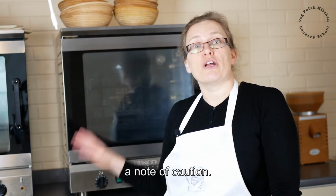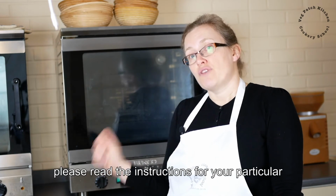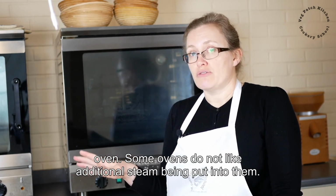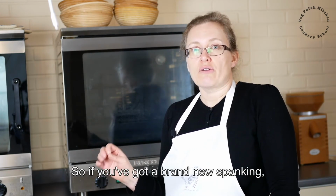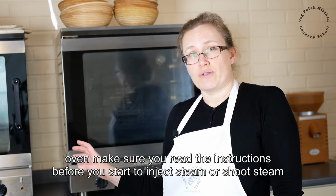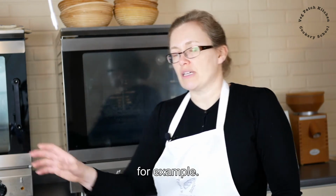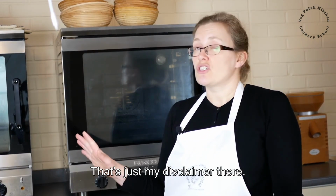And also a note of caution, please read the instructions for your particular oven. Some ovens do not like additional steam being put into them, if they're very modern ovens. So if you've got a brand new oven, make sure you read the instructions before you start to inject steam or shoot steam with a pressure sprayer, for example. Make sure it's suitable for that particular oven. Okay, so that's just my disclaimer there.